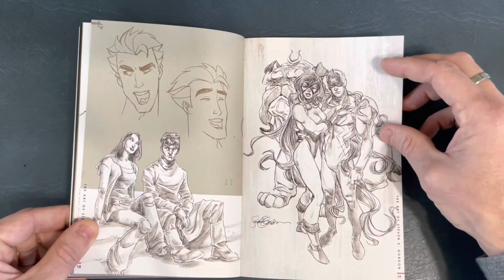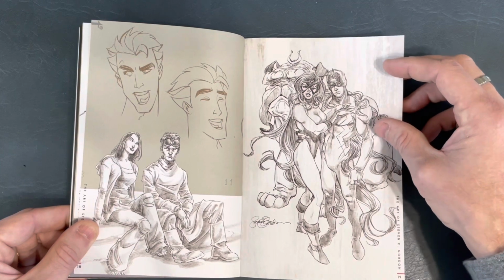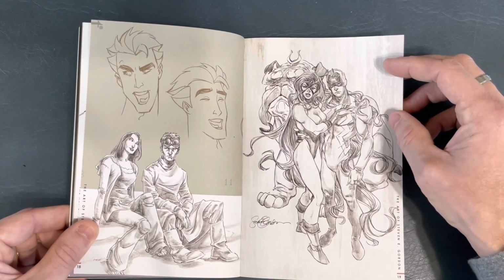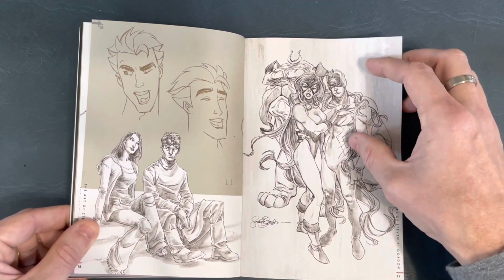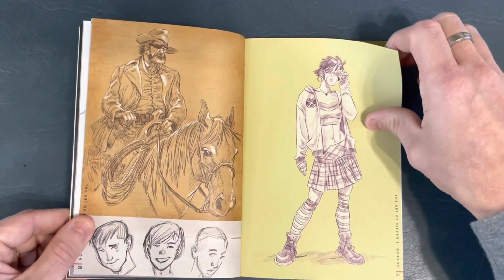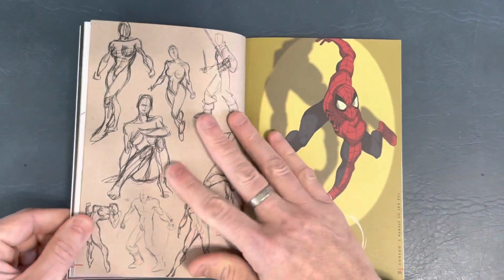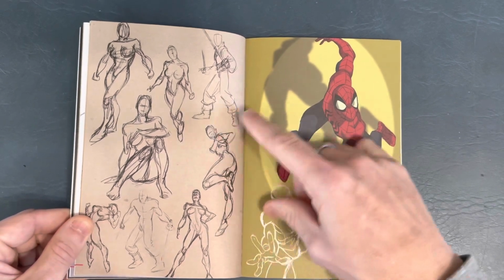Back to the book. Love the Inhumans. Always loved the Inhumans. Loved the designs on the costumes that Jack Kirby did. Love this drawing. It looks like he forgot to do the wing thing in between his arm that connects to the side of his body and stuff, but that's okay. Got Lockheed back there. Does great Western stuff. I mean, Steve is just so good. I love this page of just figure sketches where he's working stuff out.